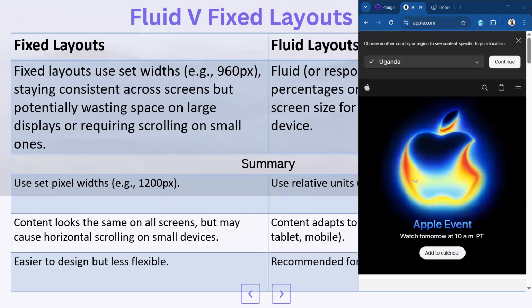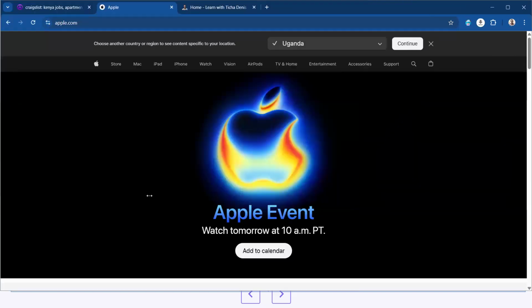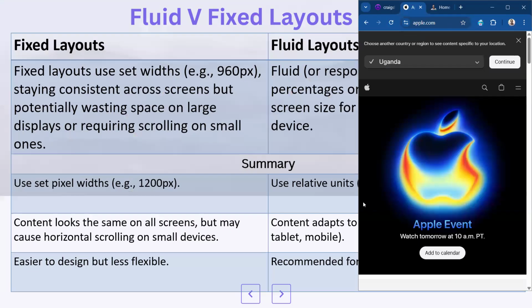What do I mean? You look at the fonts. Let me try to increase it again. Pay closer attention to this image. Pay closer attention to this heading, Apple event. Let me reduce it. Look at the size of the logo or that image. Look at the word Apple. The size appears big on some screens.